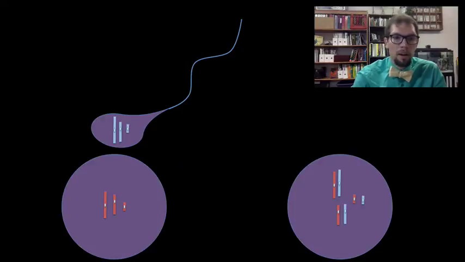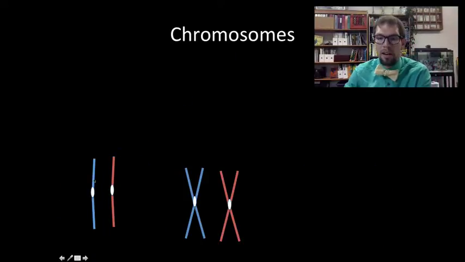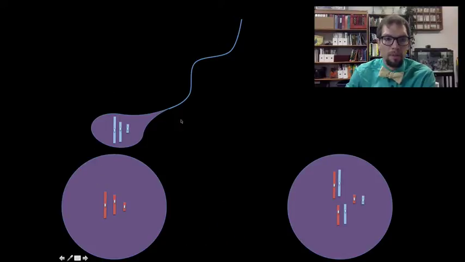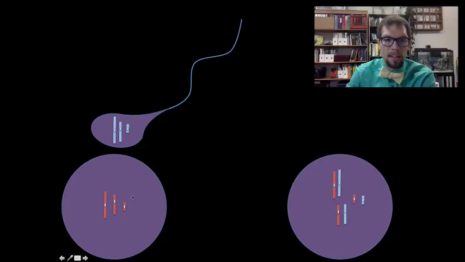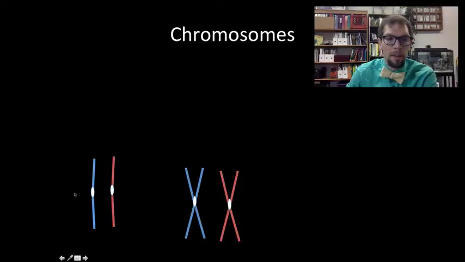Now, one of these chromosomes here originally came from your father, from the sperm cell, and the other one originally came from your mother, so the egg cell. Now, when these cells replicate, they start to look like structures like this. So now we will have the sister chromatids.